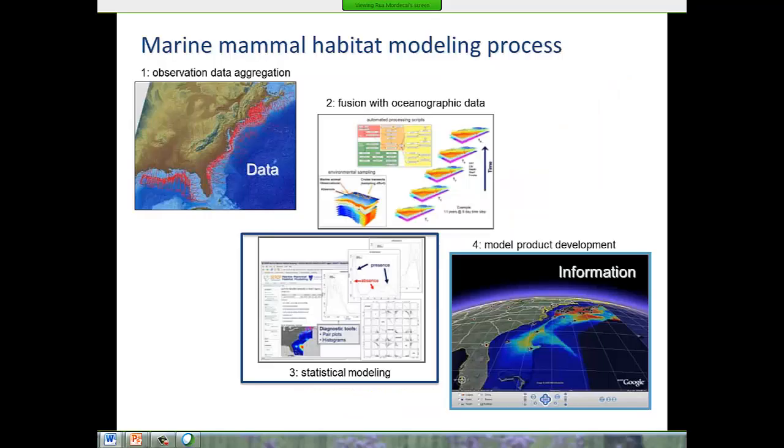Now, on to the marine. Some of the big marine improvements are based on some new marine mammal models that just came out of Duke fairly recently. We've been working closely with the Duke folks on this. So this is pulling out a ton of observational data, and fusing it with oceanographic data, doing some modeling, incorporating detectability, like distance sampling, and then developing monthly spatial models for density of marine mammals in the area. So this is particularly exciting, and really helps us improve how we're capturing these important productivity hotspots in the marine areas.